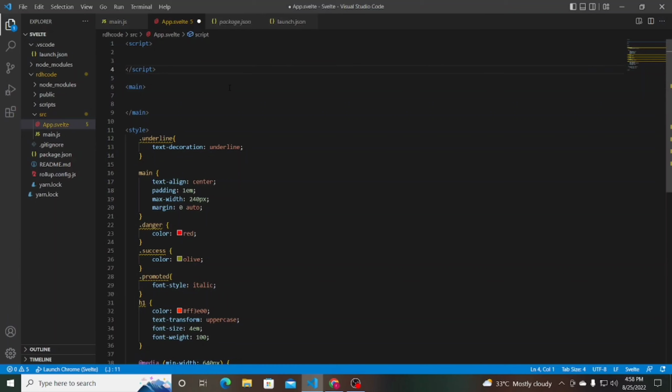Today on RDH Code we're gonna learn about conditional rendering. When you are building Svelte applications, you may often need to show or hide some HTML based on certain conditions in Svelte. Well, Svelte makes it really simple to do that by providing three special HTML blocks. They are the if block, else block and the else if block. The three blocks work similar to any other programming language where we use if, else and else if statements. The only difference here is that we render HTML elements rather than execute some logic.